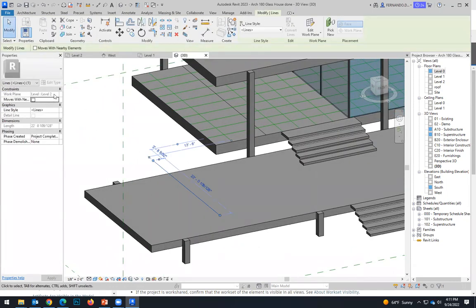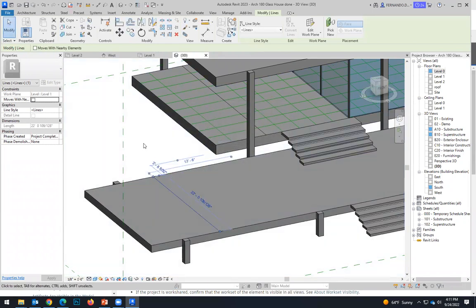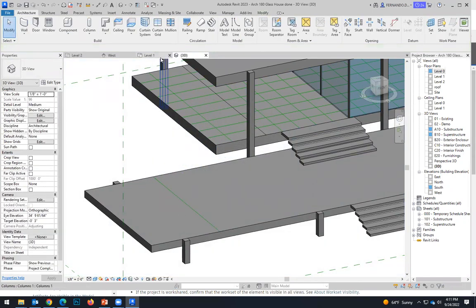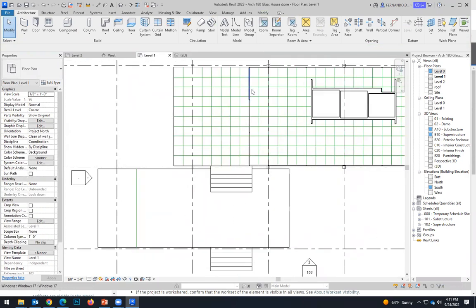We can change this edit work plane probably here. If we select level 1, then it works, okay? But it's better if we work directly on level 1.